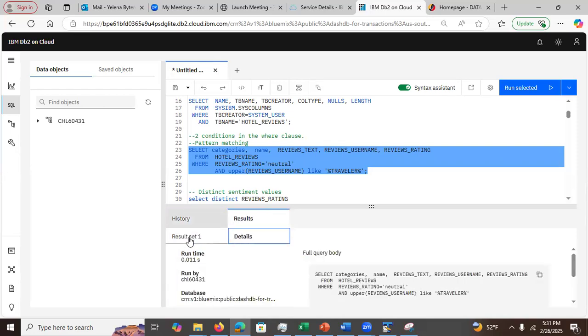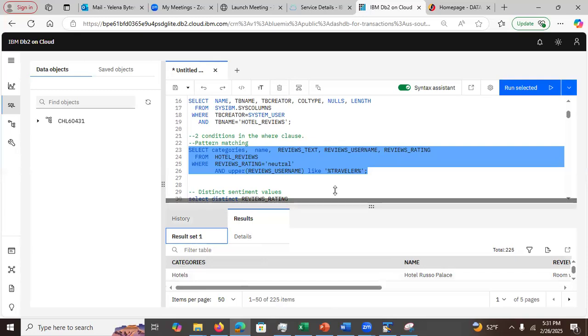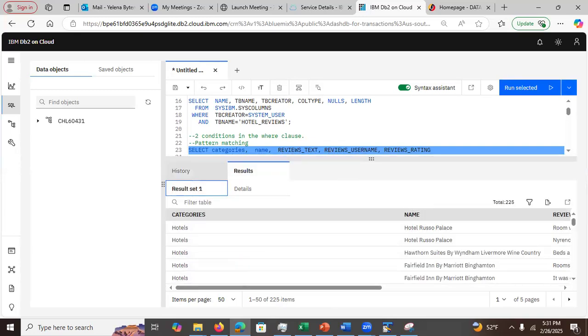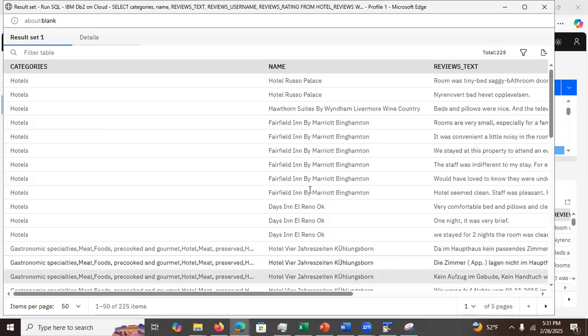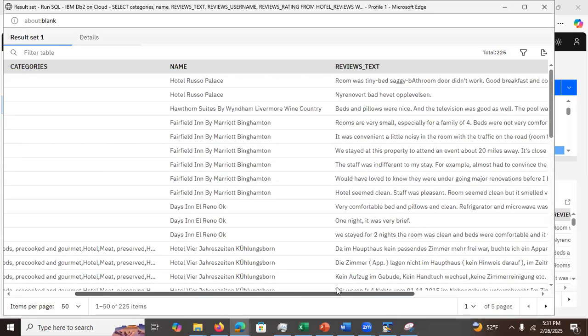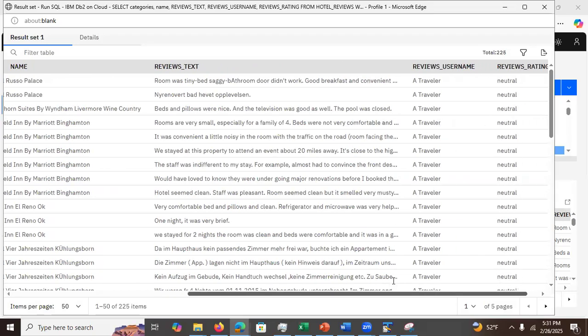Okay, so let's look at the results. Sometimes the results are big, so you can click on this arrow to show it in another window. Okay, so now, I said that I want to include the word traveler in the reviewer name. I wanted it to contain the word traveler. See this?